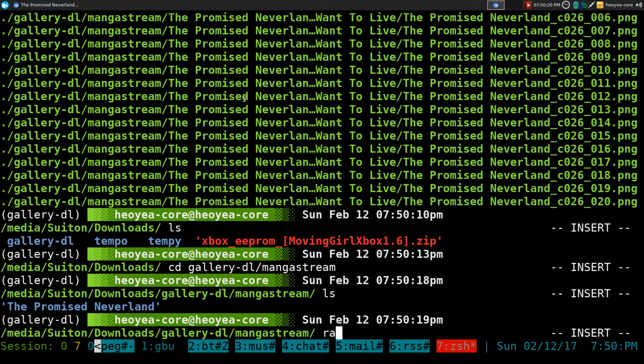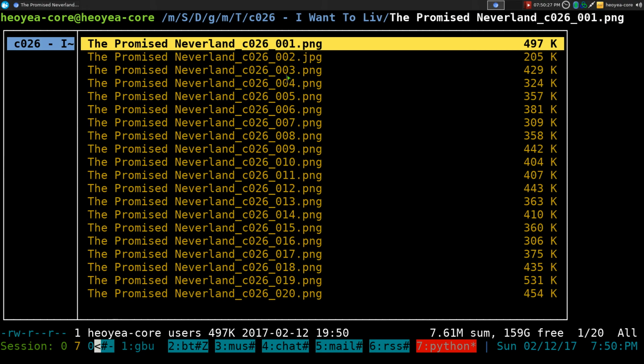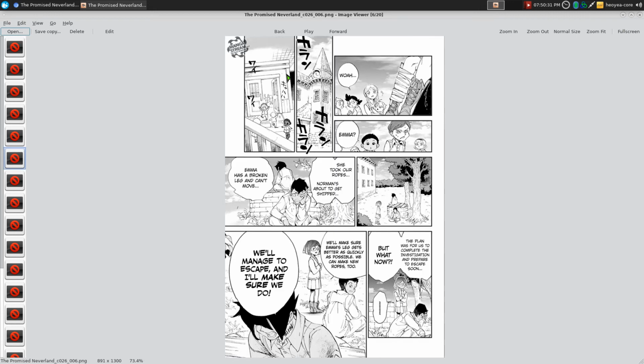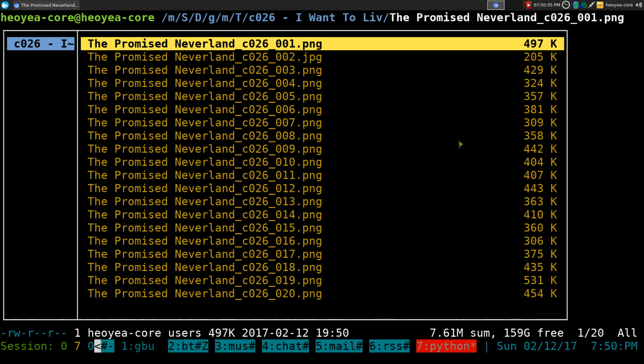And this is the manga name, The Promised Neverland. And here are the images that it rips out of that URL there. And then you can put it into a zip file and then CBZ it up and all that. And you can load it up in your comic program and read it from there if you want to do it that way. Anyways, that's basically the program.